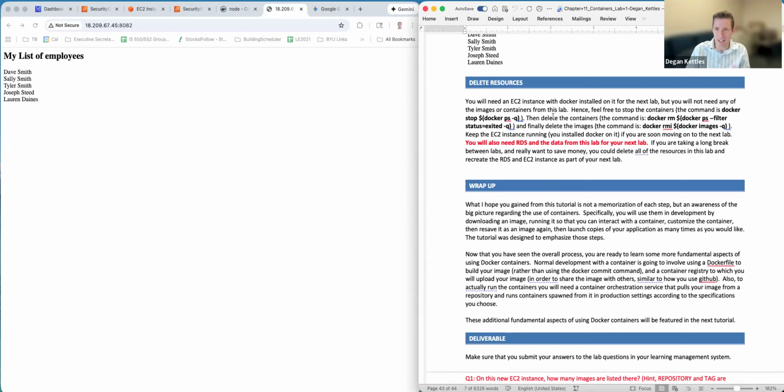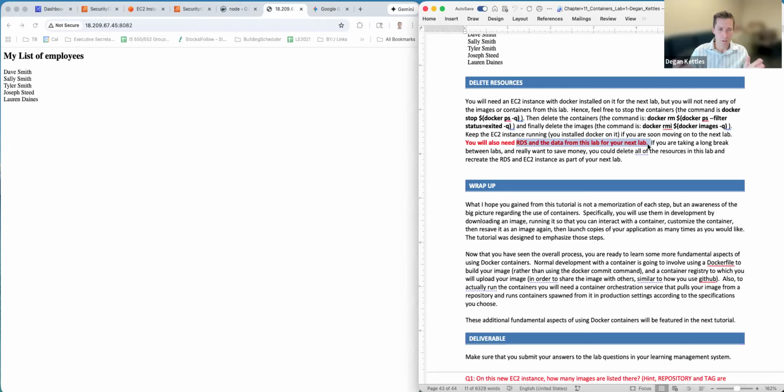Maybe it's two and three that are tied together. We need an EC2 instance with Docker installed, so you can install your whole application, uninstall your whole application, all your images, etc. You will also need RDS and the data from this lab for your next lab. That's what I was looking for. I actually had it highlighted in red to know that it's important.